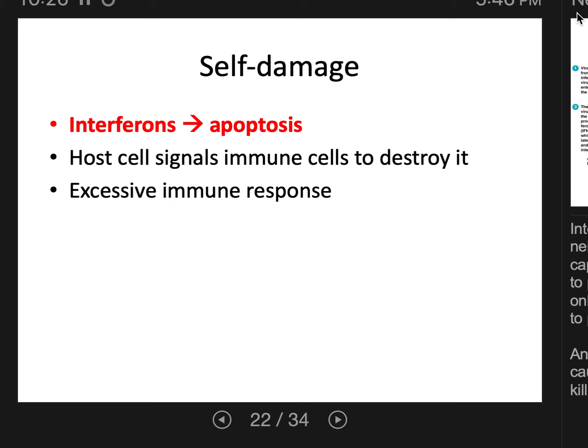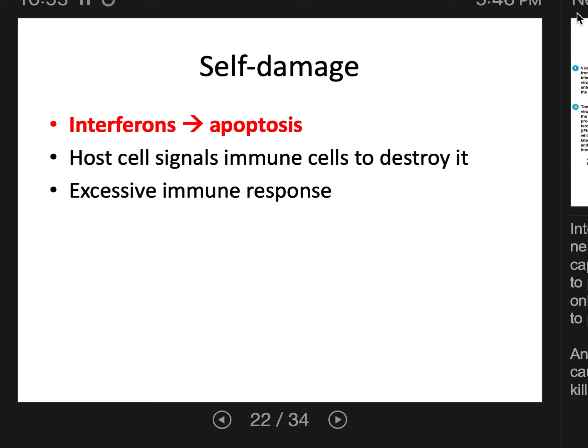So remember, why is the virus entering the host cell? Well, what the virus needs from the host cell is to replicate its genetic material and transcribe and translate its viral proteins to make more virions. If transcription translation is unavailable, the virus cannot make more virions. It cannot make more viral capsids. It cannot make the enzymes that it needs to escape the cell. It can't make anything that it needs to replicate.